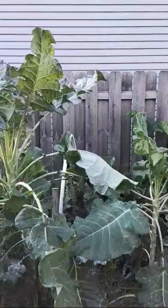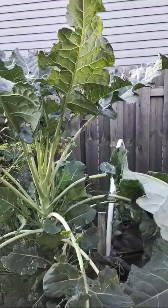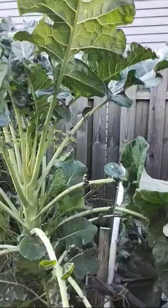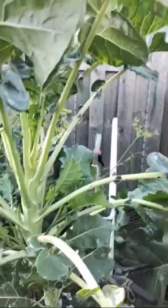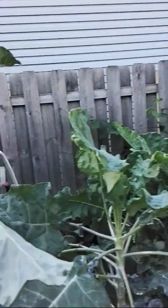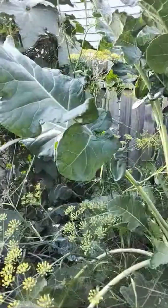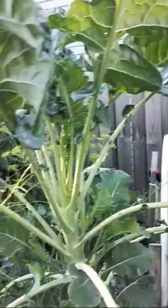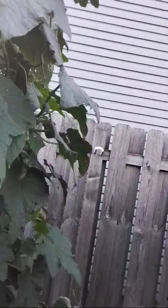Here is my broccoli fiasco. I plant broccoli every year — they get tall. I see them putting out new sprouts in the joints, but no broccoli head on any of them. I figured this year I'd just leave it in until it dies off and maybe I'll eventually get a broccoli head. Because it does have leaves in the middle, so maybe it just takes a long time. I don't know, but I'm trying.